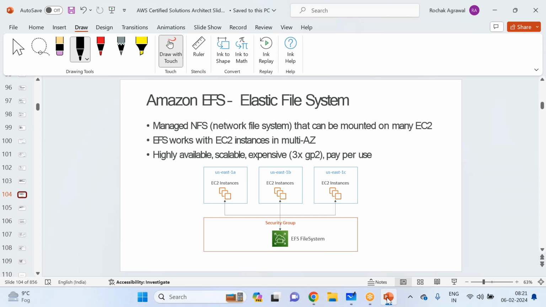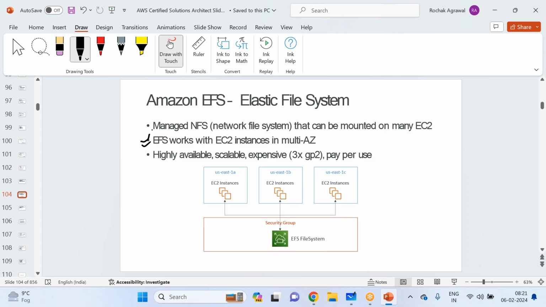Now, Amazon EFS is a managed network file system that can be mounted on many EC2 instances. EFS works with EC2 instances in multiple availability zones. Now that is a very good point. Remember this.